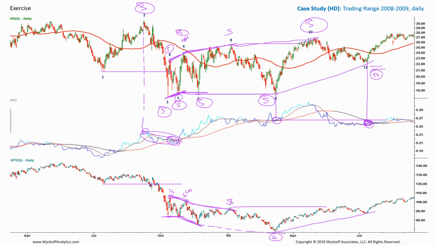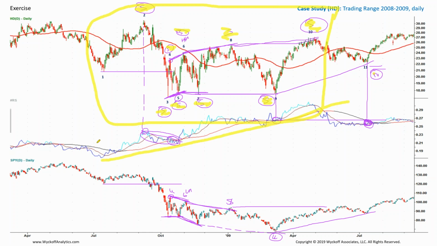So now look at the different picture here. What are we seeing? Strength, strength, strength, strength, strength, strength, strength, strength, strength, and then some temporary weakness. What does this comparative strength and relative strength tell us? Look at the uptrend of the relative strength while the stock is actually consolidating. So what does it tell us? Adam, what do you think? The causality is showing us that the effect is going to be a long-term uptrend or outperformance compared to SPY for Home Depot.